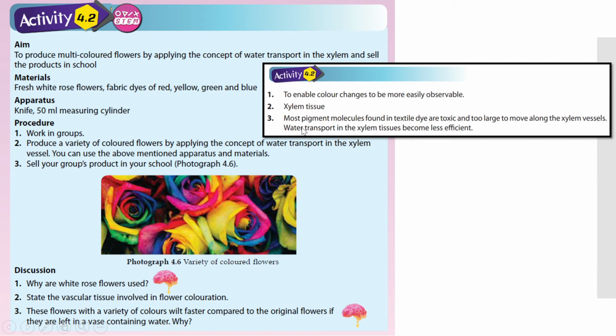So water transport in the xylem tissues becomes less efficient. Okay, because of this foreign material, it's going to somewhat block the channel or the tube, and that's why water transport is disrupted, and therefore it's going to wilt faster.